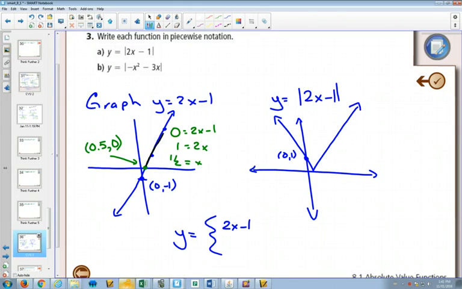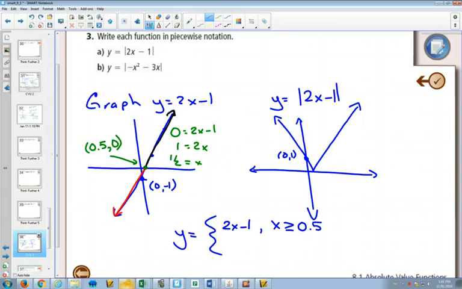Can you see that this was the part that doesn't change? When is that part? Well, it's going to have to do with our x-intercept. Can you see that's when all the x values are bigger than our x-intercept? So we write when x is bigger than or equal to 0.5. Then there's the part that got flipped up. That was this part right here, or this piece.